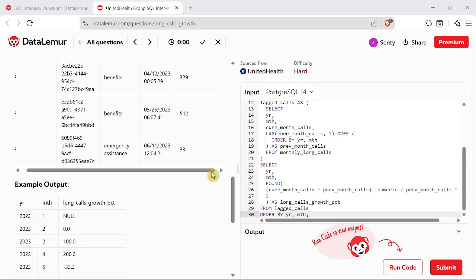If you try to partition by year or month here, you will break the timeline and get nulls every January. Because we want total company growth, we must leave the window unpartitioned and simply order by time. Also be aware of integer division. In PostgreSQL, dividing two integers drops the decimal. You must cast to numeric before dividing.